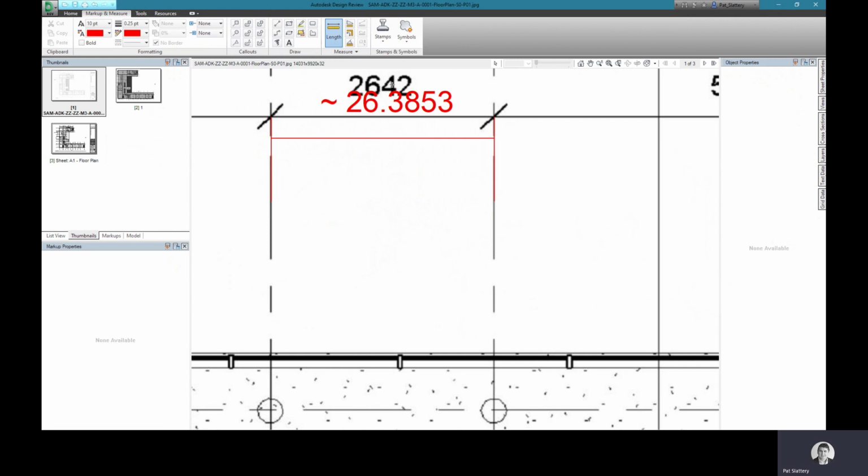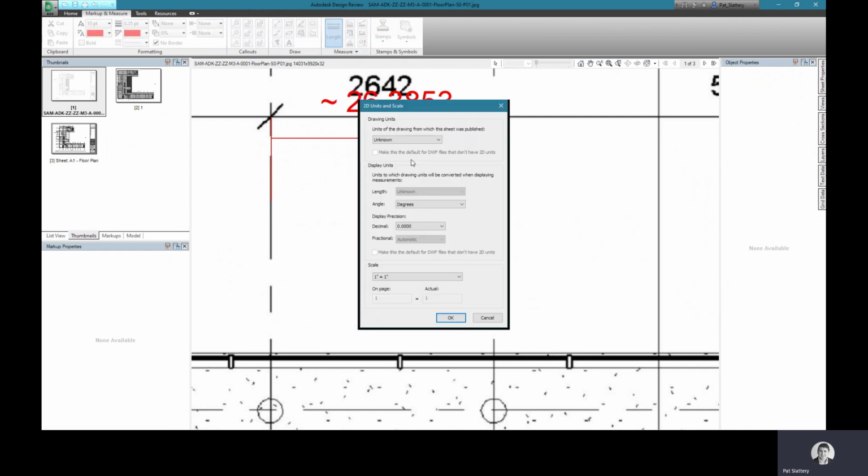It should be 2642. So what I have to do is tell Design Review that 26.3853 equals 2642. Again, I do that on the Measure tab, 2D Units and Scale. And down the bottom here, it says my scale is 1:1. So what I'm going to do is change that 1:1 to a custom scale.